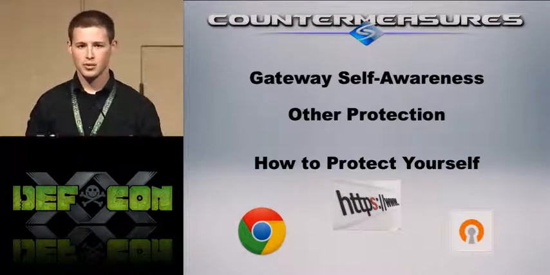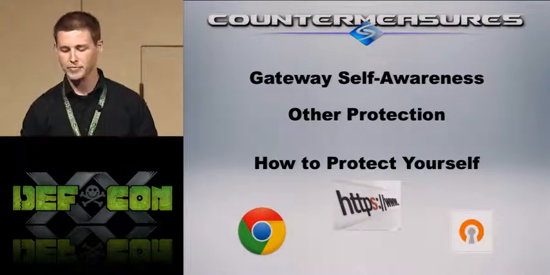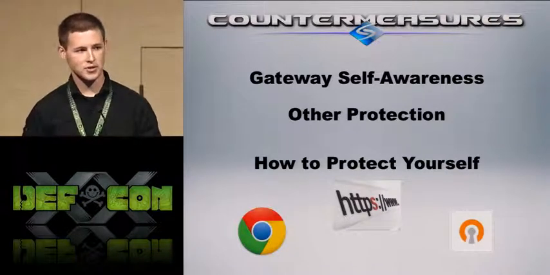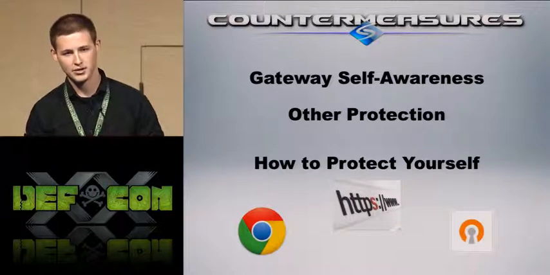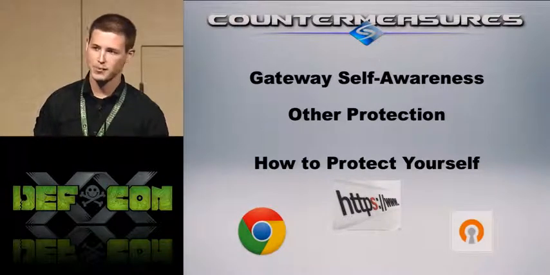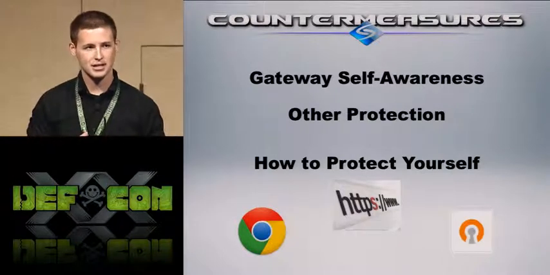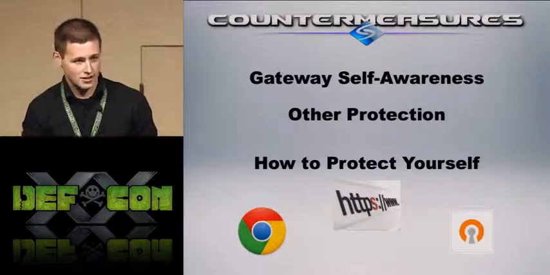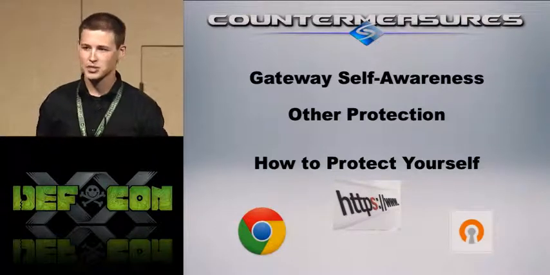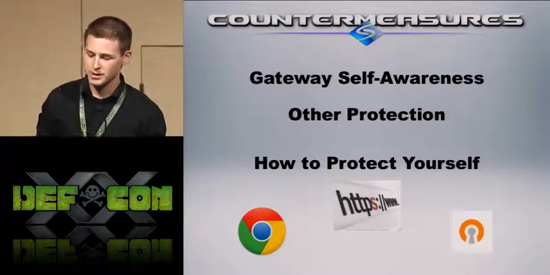Now, without that much overhead and additional inspection that routers already do, if the gateway is just self-aware of its own network adapters, like if it knows its own LAN MAC address and its own LAN IP address, that can prevent all of these attacks from happening. Because the router is what sends all the packets around. So if a router gets a packet that says, hey, this is the router's IP address, but that's not my MAC address, it drops the packet, the attack is thwarted. It will never go through. It would be something as simple as that.